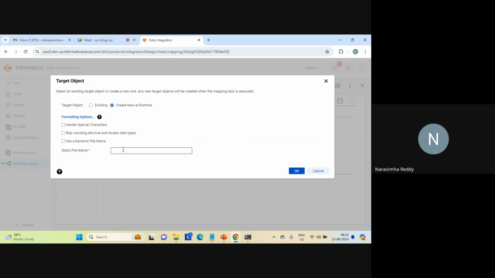Supply the target file name, which is sum result from group by, group by C1, dot txt.